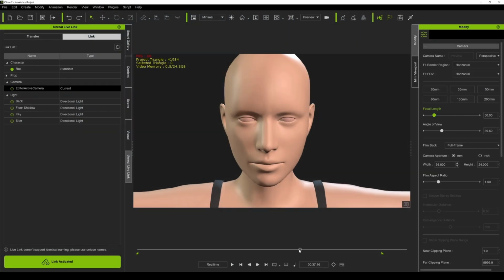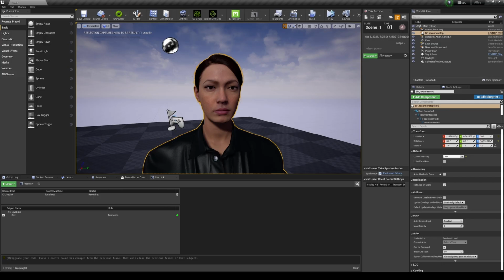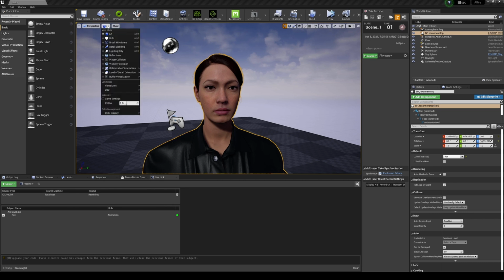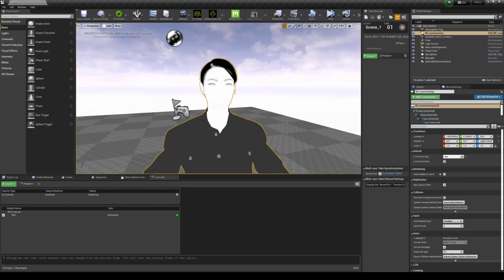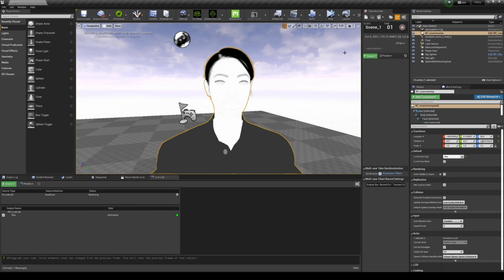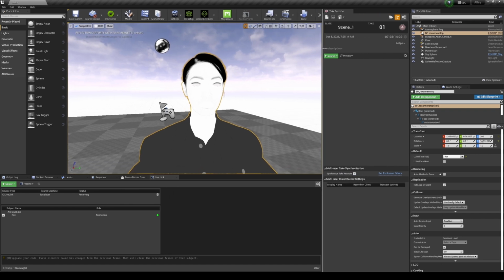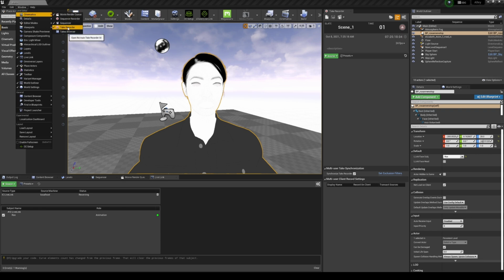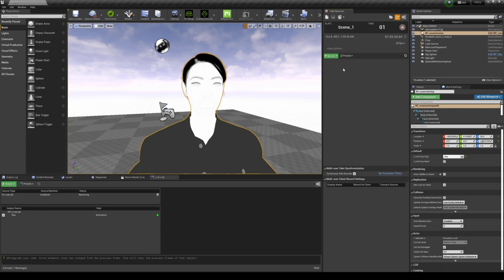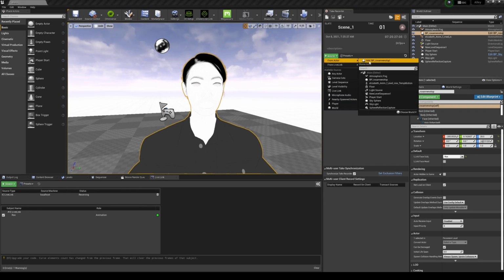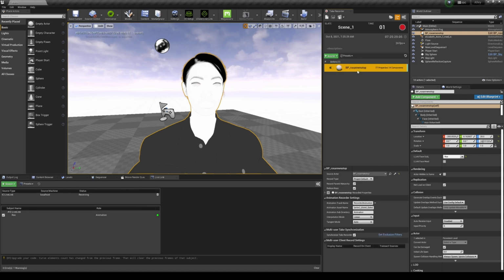She's animating. I'm going to press stop because what we're going to do is actually record this in a take recorder. I usually like to do this in unlit. Okay. And I already have the take recorder open right here. If you don't know how to turn it on, just go to Windows, Cinematics, Take Recorder right here. I'm going to click on Roxanne, click on source actor, BP Roxanne.